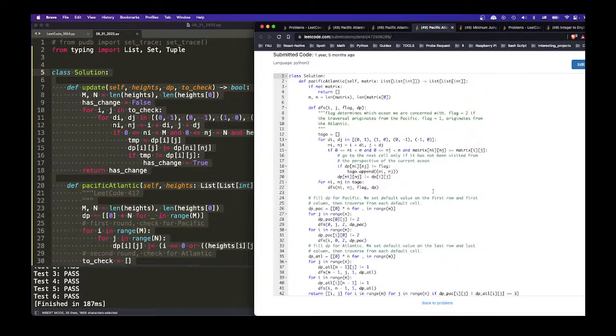Next one, go to the next cell only if it has not been visited from the perspective of the current ocean. If it's not being visited, then we visit. If it has been visited, then we don't go.